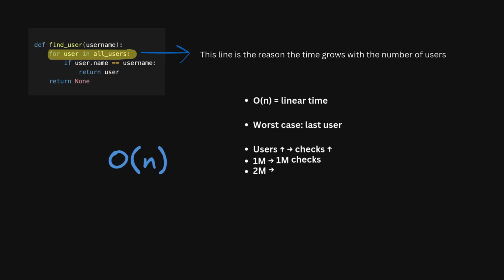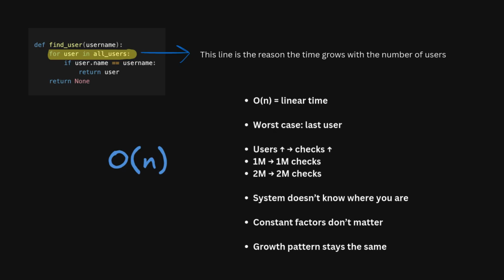Now, you might notice that checking a user's password takes 2 milliseconds or 4 milliseconds, and that detail doesn't really matter here. This is why you may have heard the rule that Big O of 2n is treated as Big O of n, because constant factors don't change the growth pattern. Think of it this way: if you're walking to a city 1,000 miles away, taking one step at a time or two steps at a time doesn't change the fact that the journey is still linear. You're not flying, which would be logarithmic, and you're not crawling either, which would be quadratic. So with Big O of n, the system scales linearly. It's not terrible, but it's not great for something as common and performance critical as a login system.